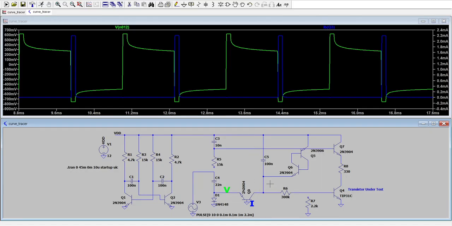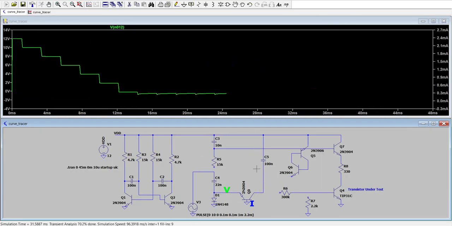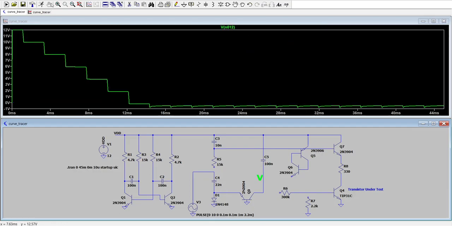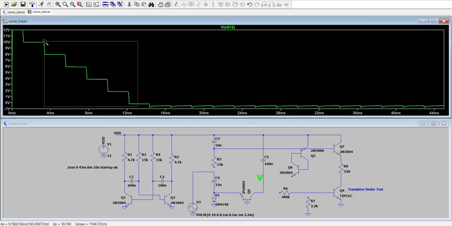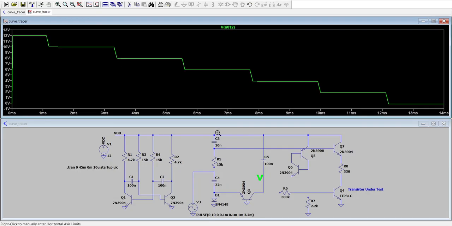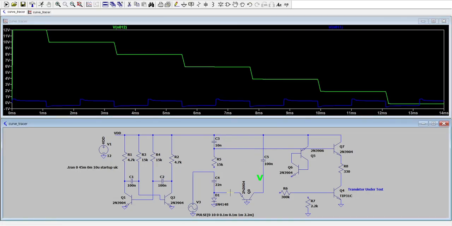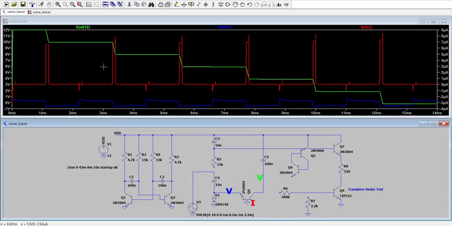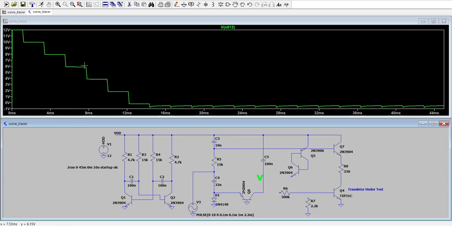In fact, if we connect back the collector and we look at the voltage here, we can see something very interesting. This is exactly the stepped ramp we were searching for. The capacitor C5 is initially charged to VDD, and when the transistor turns on, there is a very quick discharge, but since the transistor is on for a very small time, the capacitor doesn't fully discharge, and we obtain this stepped discharge behavior. Very cool, but this works only one time.